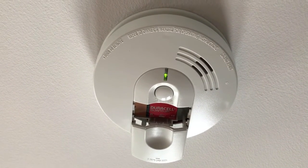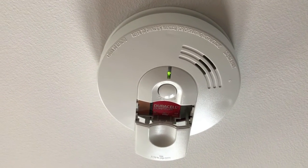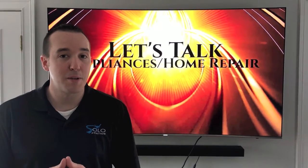Think about that: you've completely lost power in your entire home. However, in the event that you have a fire, your smoke detector will still detect the smoke and begin beeping to alert you solely off that 9-volt battery source. That's it. As you can see, that battery is extremely important for our safety as well as household electrical code.